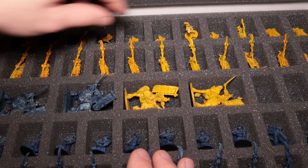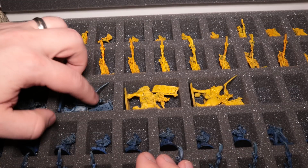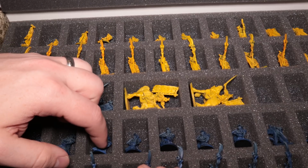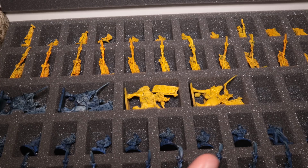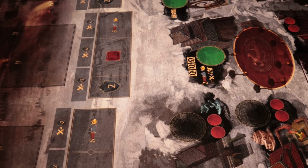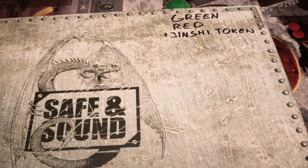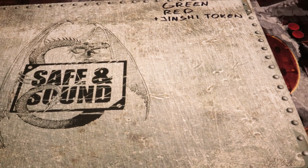All right. So that looks like that's pretty much the main 3 you get. This is probably a general, maybe. And this is maybe a researcher of some kind that you'd go on missions. This is like your typical soldier guy, my assumption. I think we're going to see mostly the same stuff in this and this other one. But the reason I saved this second is because it has this Jinchi token that I want to see. So let's take a look at what that is. And then I think we're done.